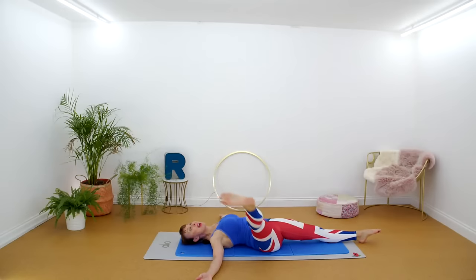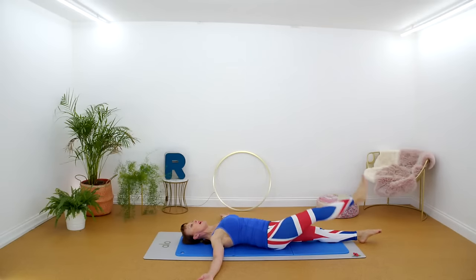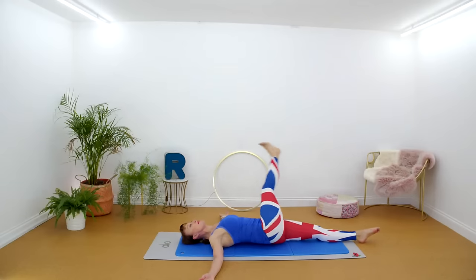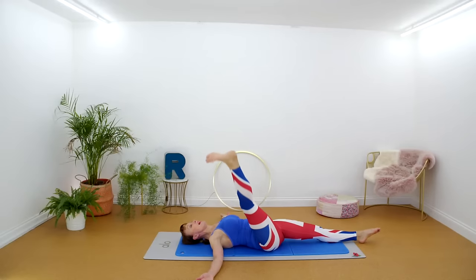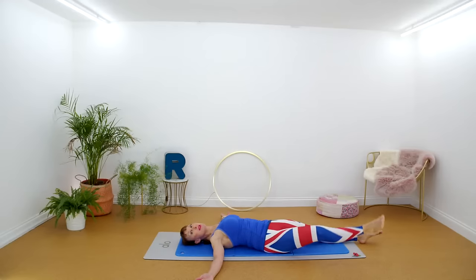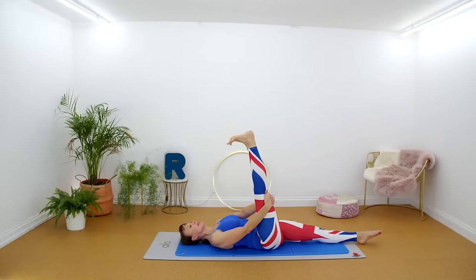So we're going to go out, down, across and up. Out, down, and just make that circle as big as feels okay for you. And around. Good. Two more. Around and around and up. Now take hold of the leg, point the toe, flex the foot.